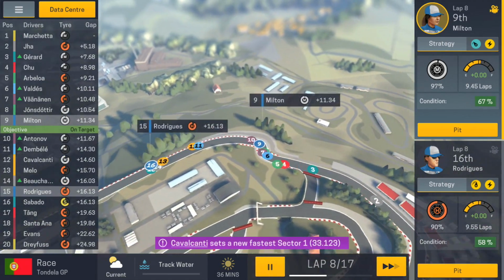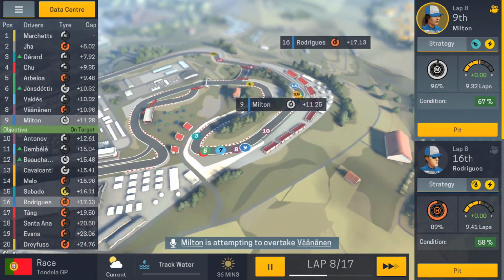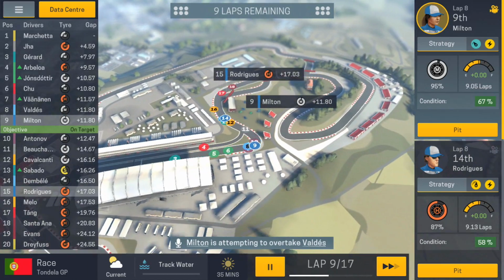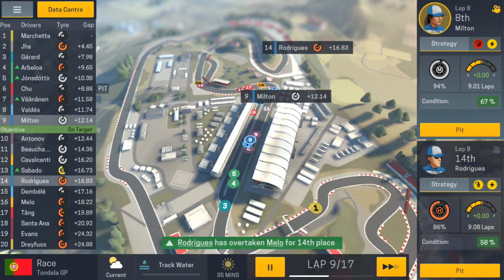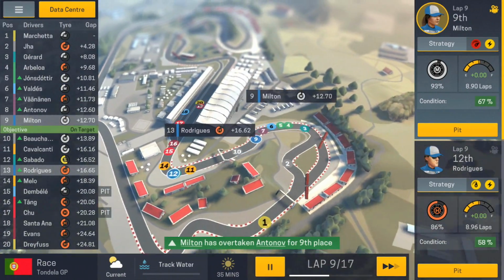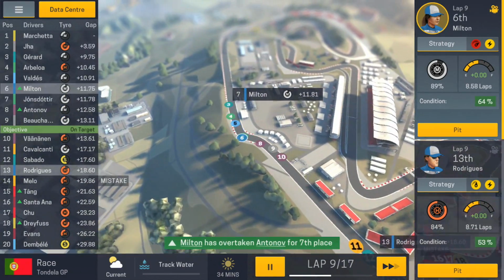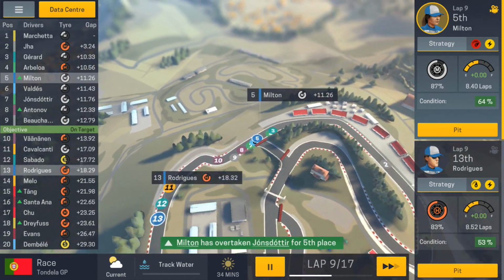We'll see. We'll push. I don't know. We don't really want to push Rodriguez here, especially because he's not got such good reliability. Oh, we should probably push Milton, though. She's just come out of the pit lane. I'm backing her off. That's a mistake on my part. I forgot to switch it out of that fuel mode. But we're only 7 seconds behind Jahar or so, so this could be quite interesting.